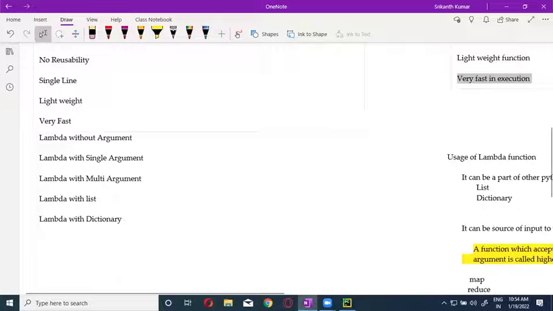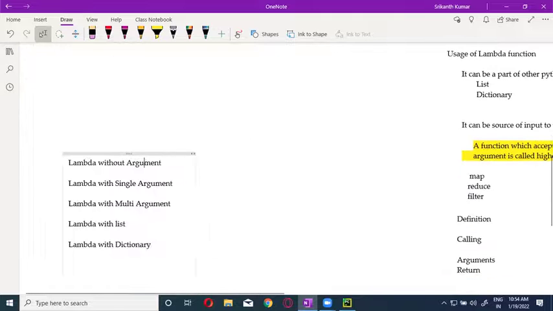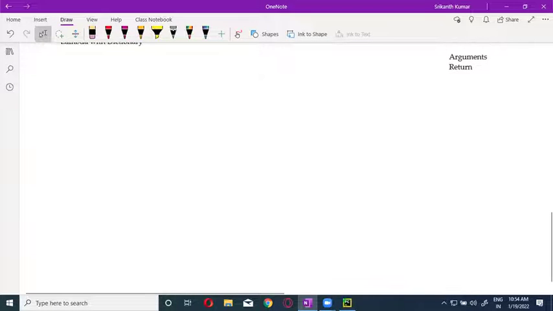Now this is the way we can do it. I will show you a small lambda. Do you remember list comprehension, guys? It will be just like that. That's why I said they are all interconnected. Now let's see how the lambda is defined.